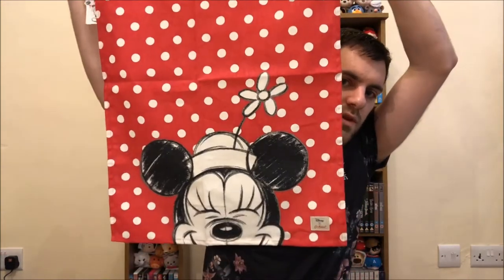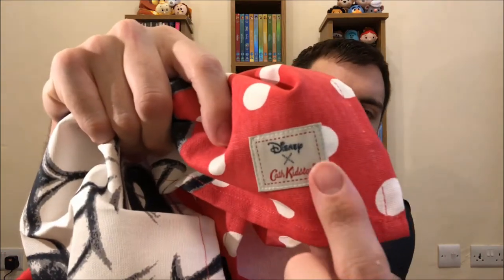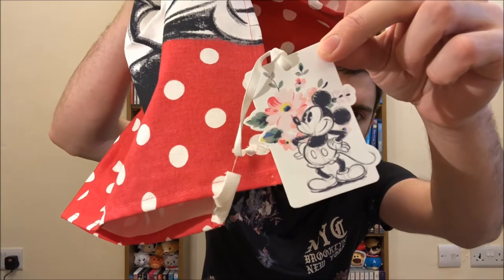I have opened one Minnie one up because I've decided to keep it for myself. I went for Minnie because red will add a splash of color to my kitchen. It's really quite big — you've got the classic style Minnie on the front, and down at the bottom in a little stitched-in patch it says Disney Cath Kidston. Look how cute the label is with the Mickey on it — super cute.